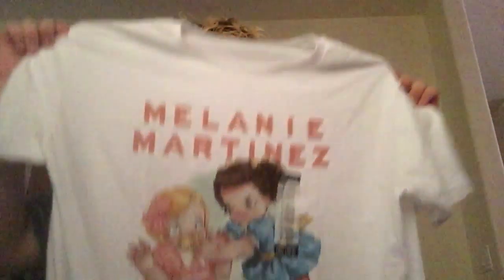The first is this Melanie Martinez shirt — I love Melanie Martinez and I love the song 'Pacify Her.' The next one is a Fall Out Boy shirt. I'm going to their concert in November, so I had to get some merch. All I have is a shirt and an album, but I still love Fall Out Boy and I can't wait to go see them.